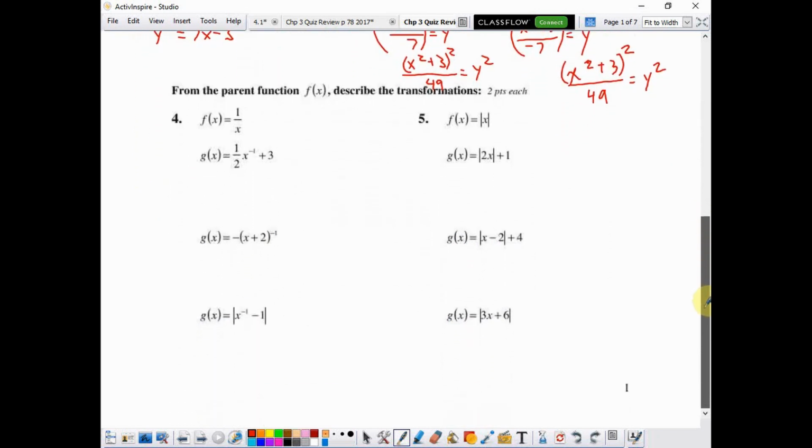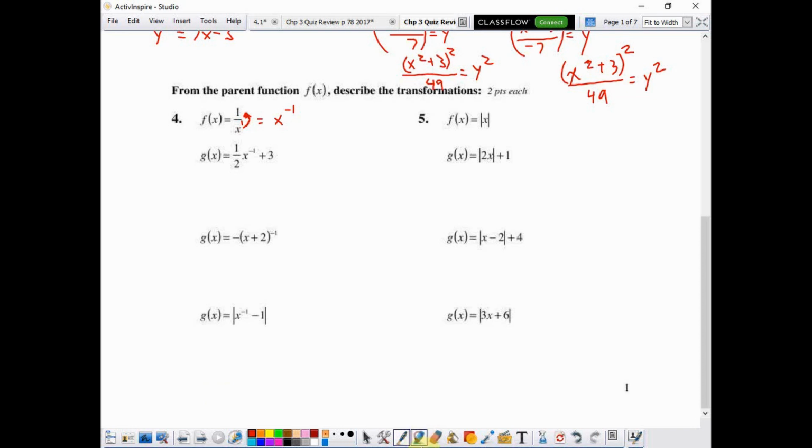Next, we'll move on to symmetry within functions. f of x equals 1 over x. We think back to some rules of exponents. If I want to move this x into the numerator, it becomes x to the negative 1 power. It was x to the first power. When I switch things between numerator and denominator, their powers will change signs.